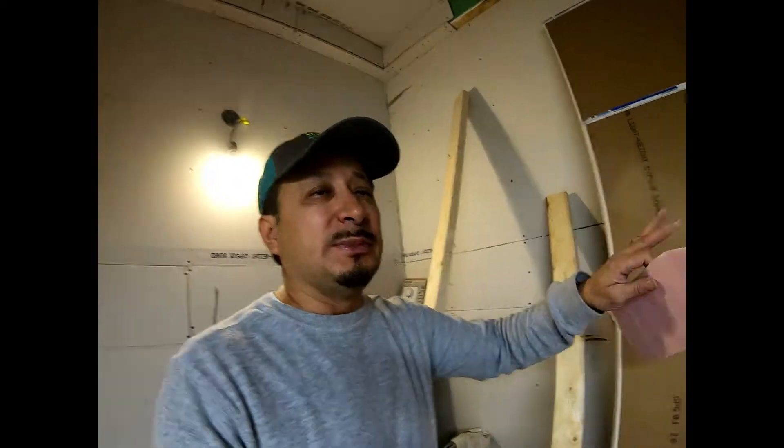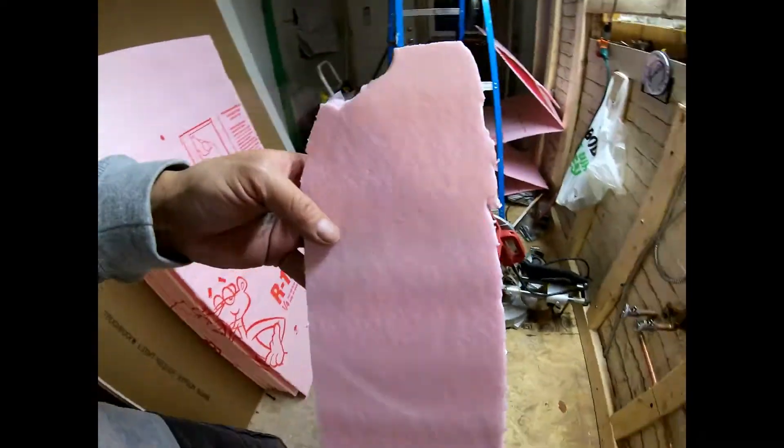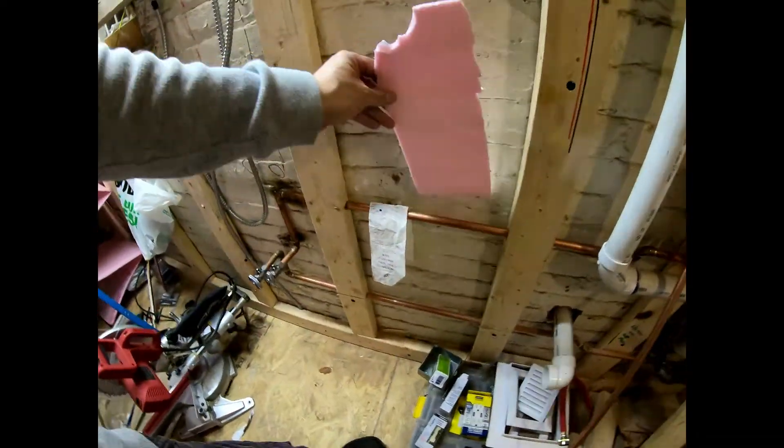Along with insulating to keep it warm in the wintertime — we get the arctic blast over here — before we put the drywall up it's been maintaining 50 degrees with no heat back here. But also in the summertime, it would be all windows so we'd get all that sunlight in here, and they were old hundred-year-old windows — not double pane or gas-filled — so we're hoping it's going to be a little cooler.